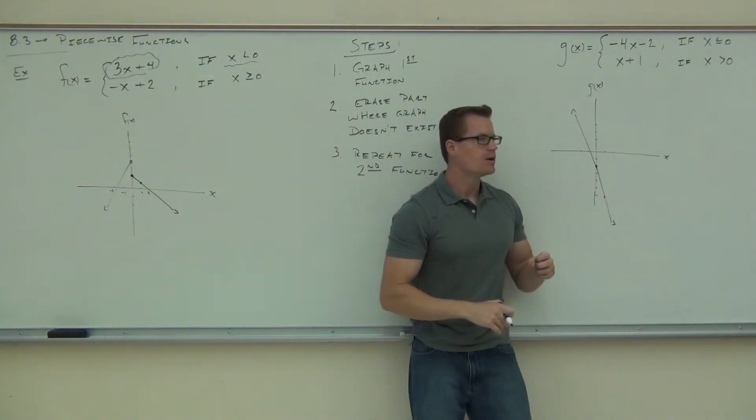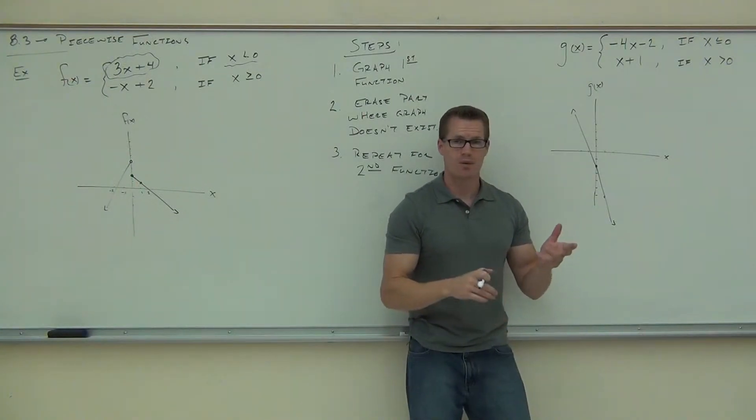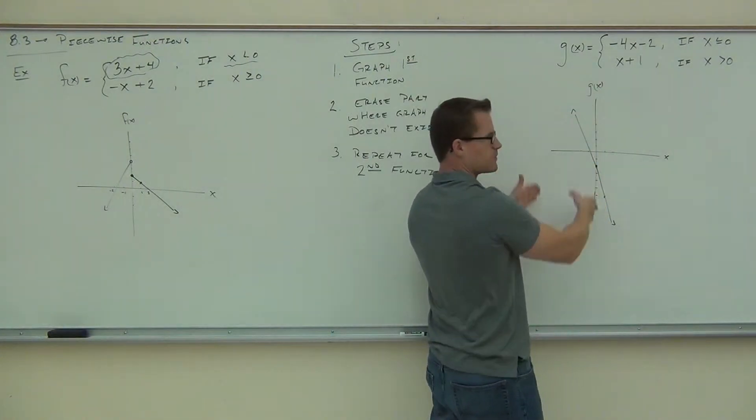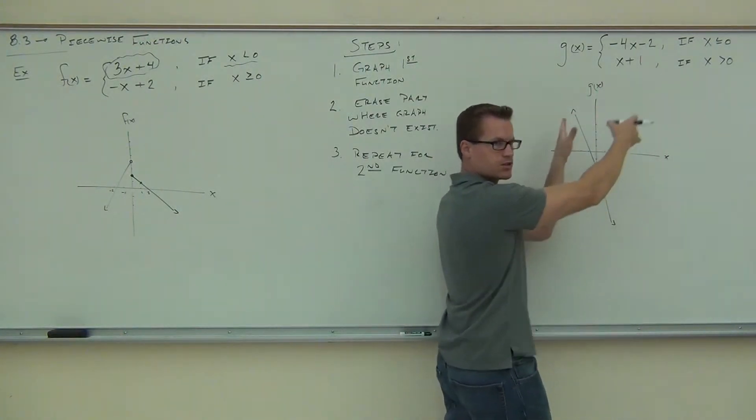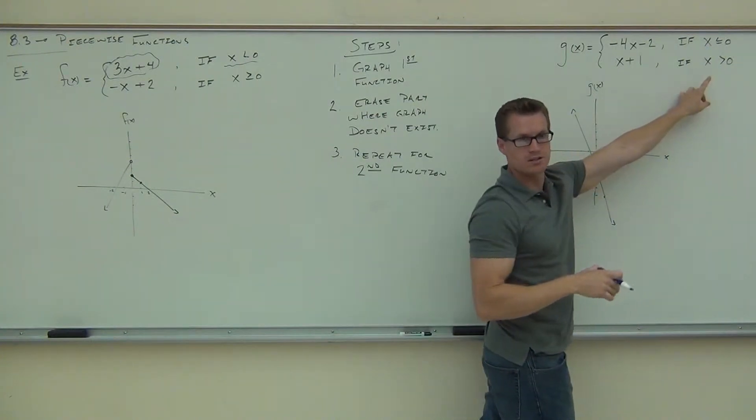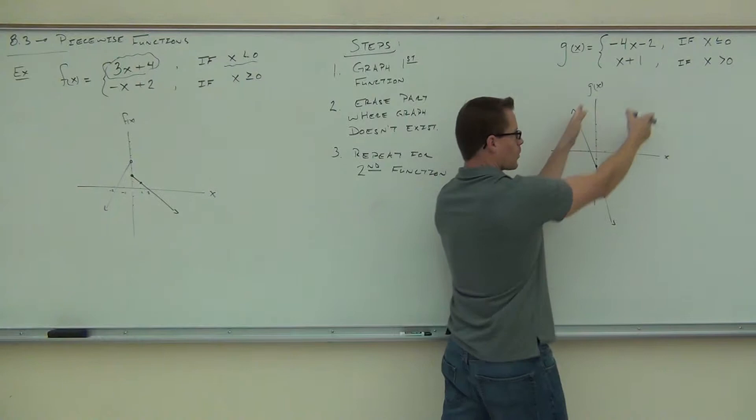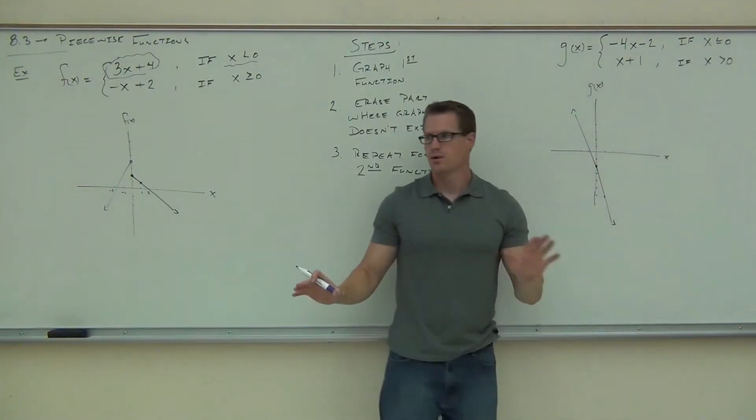So there's my whole function. How many of you feel okay getting that part of it? Good. All right. So we have our whole line here. Now we're going to erase half of it. Which half do we want? Now remember, we can only have one vertical segment that works for our graph on each side of our number that's given. In our case, it's 0 again. So either this one's going to be okay, or this one's going to be okay, but not both. Only one or the other.